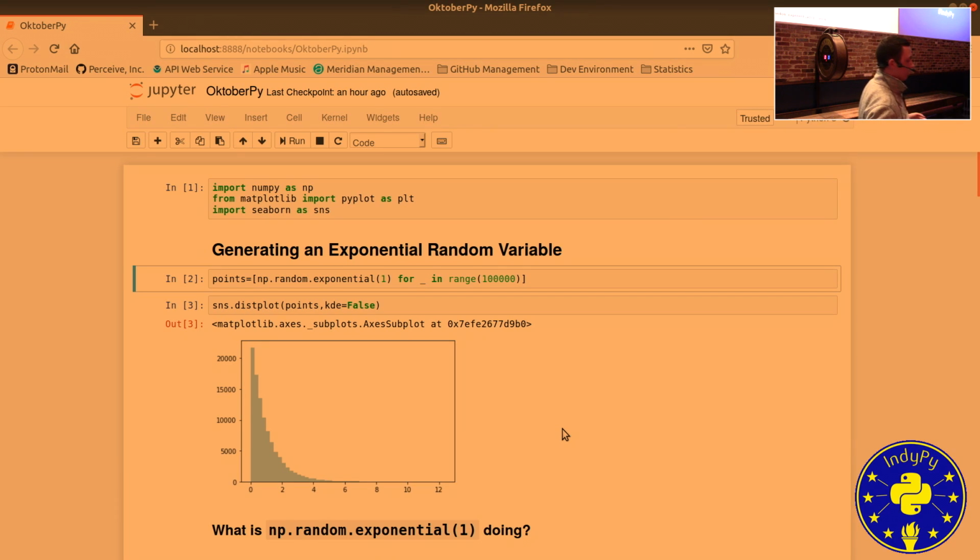So when you're generating a random number, what you have is a distribution for that number. Everyone's used random.random before that goes between 0 and 1, but there are other scenarios in which you might want numbers that aren't necessarily 0 to 1. You might want something that even ranges from 0 to an infinite value. One of those distributions is the exponential distribution. Now, each of these distributions has a mathematical function associated with it.